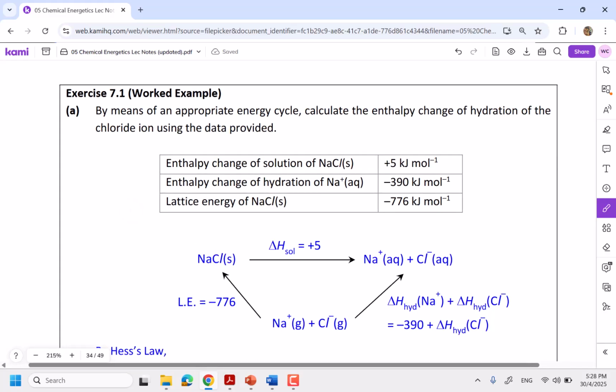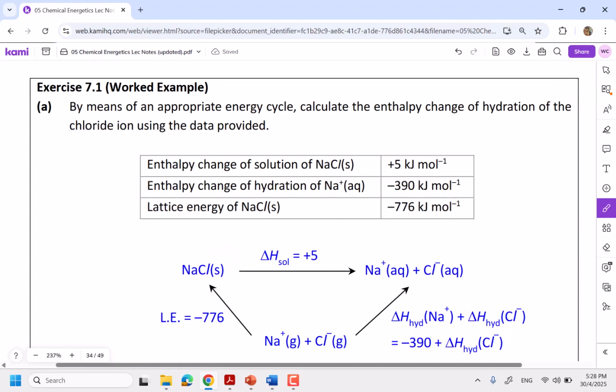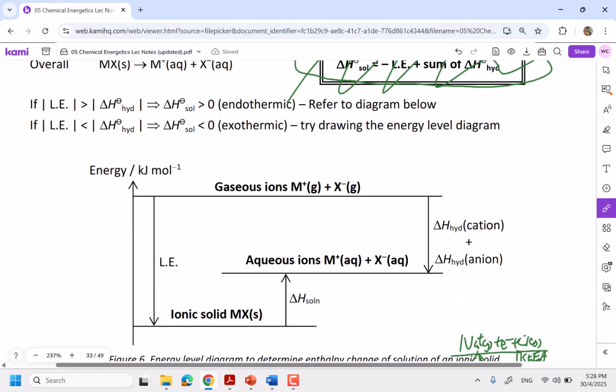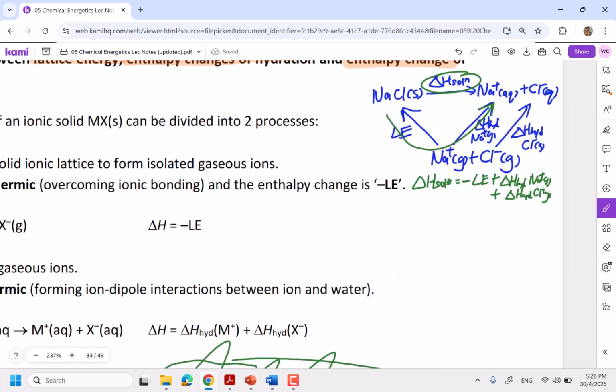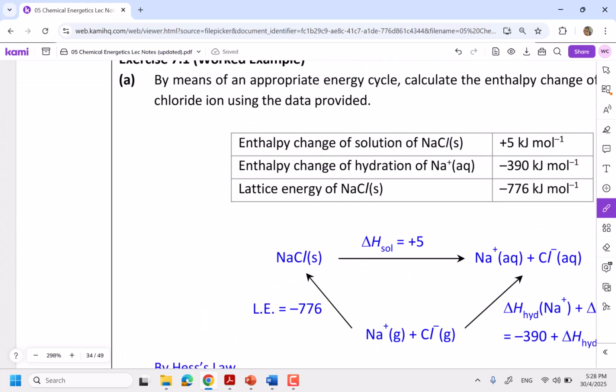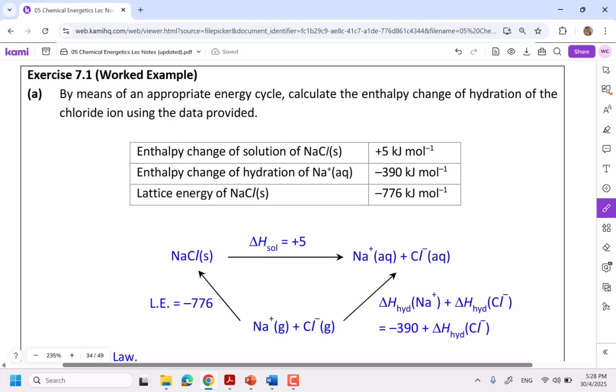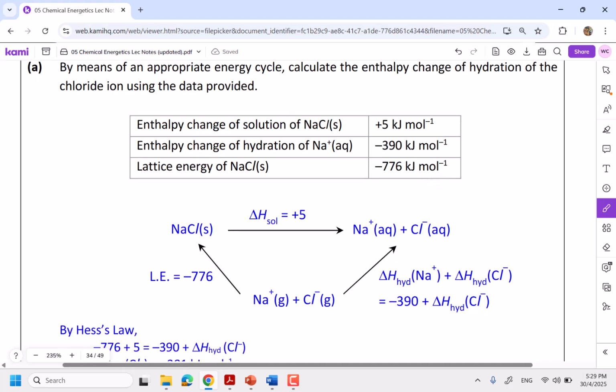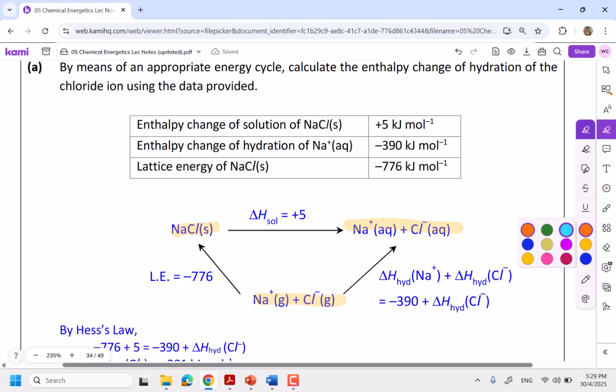Finally, the example answers given, I'm going to briefly go through. You have heard me just now talking about it using this cycle, so it shouldn't be a huge issue; I just verbalize what I've said again. You're required to use an energy cycle to calculate the enthalpy change of hydration of the chloride given the following data. So again, sodium chloride. I'm sure it needs no introduction that you need to put all this here, exactly the same as what I did earlier on. Then what else do you need?